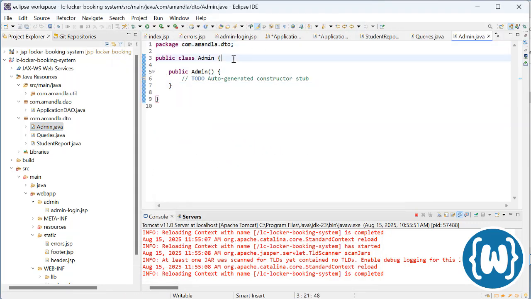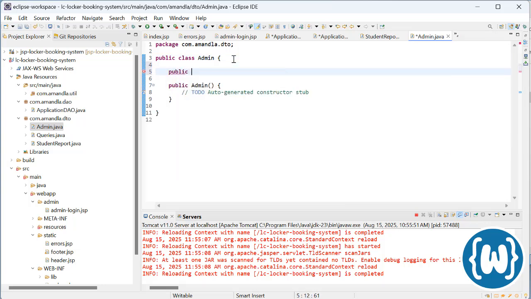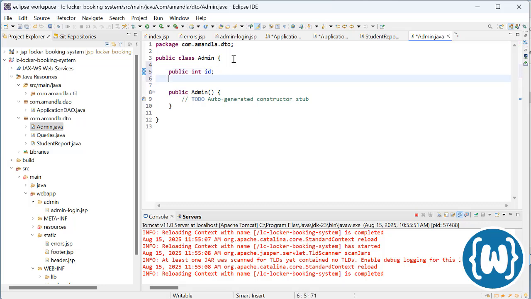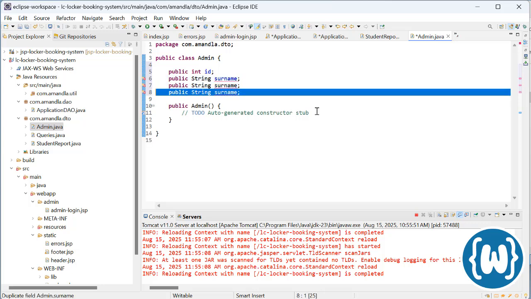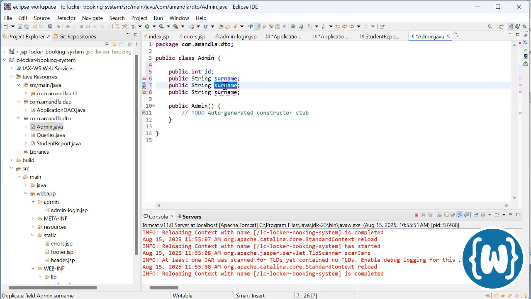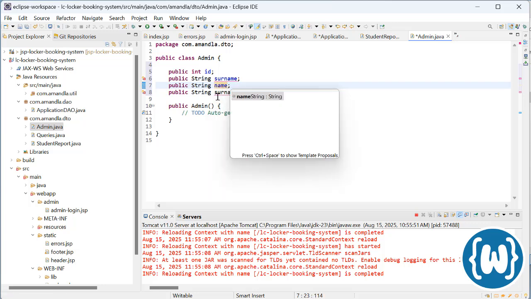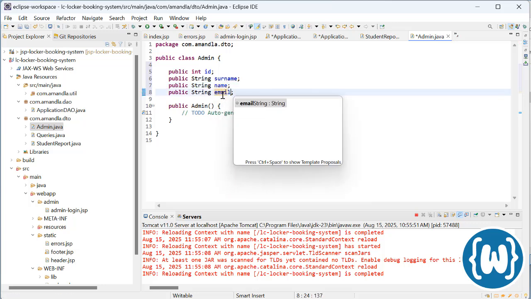It's going to have a constructor, so we are just going to create some public variables: public int ID, public String surname, name, email.